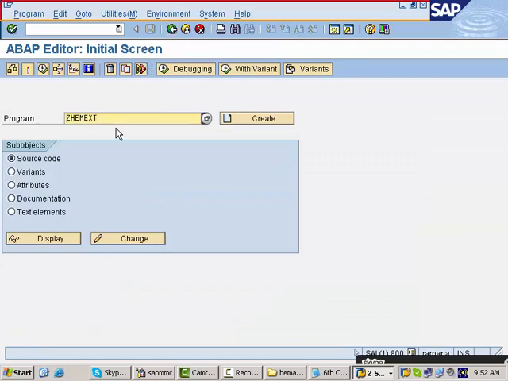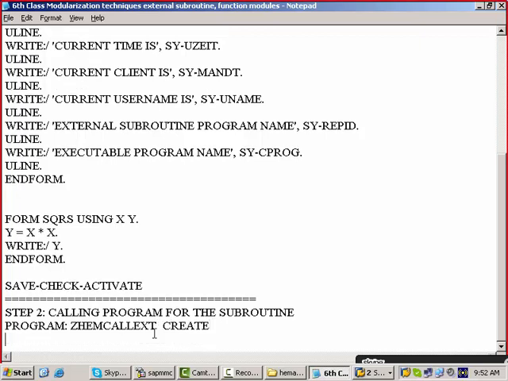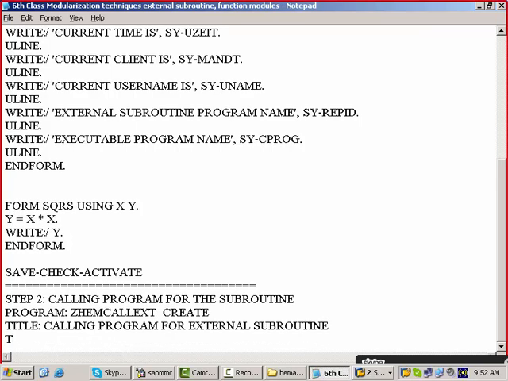Now call the external subroutine. This is the program which you are calling now. Create. Title, calling program for external subroutine. Type of program, executable now.